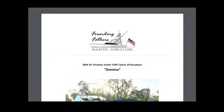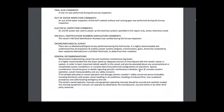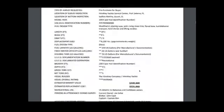I want to take a quick look at a final report, and we'll just let this scroll through in the background here. And I'll mention that when we first started this assignment, we did a lot of research to find how our clients were viewing their survey reports. And by a large margin, almost all of our clients were viewing this in some form of a digital viewer, be it a computer, a tablet, or even a phone. We wanted to bring the best experience possible to them in a PDF document to help them understand their report.